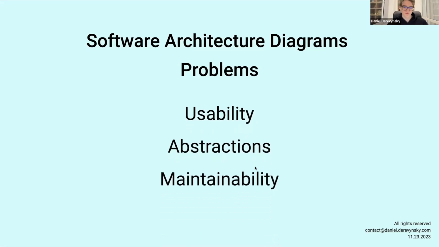And the last problem that I want to highlight is maintainability. If we are talking about architectural diagrams for documentation purposes, those are the diagrams that would be used long term. They should be maintained, they should be updated, because if they're not updated as the system changes, they won't be very useful. I think a lot of you have probably seen the diagrams for your projects that are 2 years old or 3 years old, and everything has changed since then, so there is no use in them. You have to maintain them.